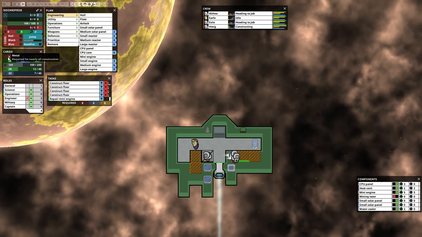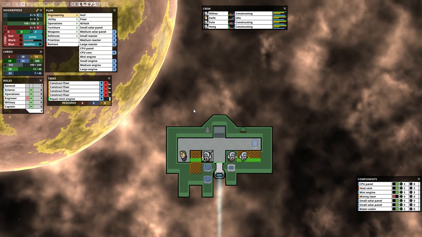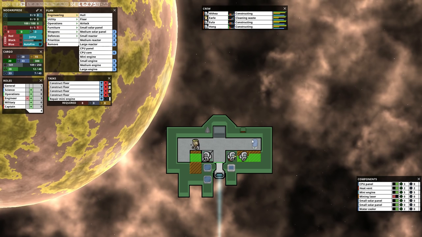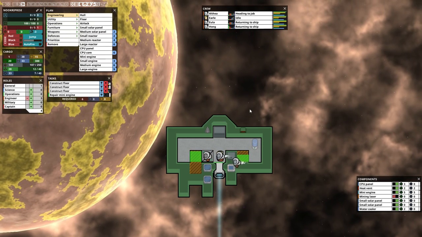We have zero metals. I need an asteroid field to come by so we can get some metals. We can tear things apart on our ship, I guess, if we need to get more metals. We probably built this a little big. Usually what I do is I just... well, what I would say usually. I've only played a couple times. But I've just done one little side first. I got a little ambitious this time.